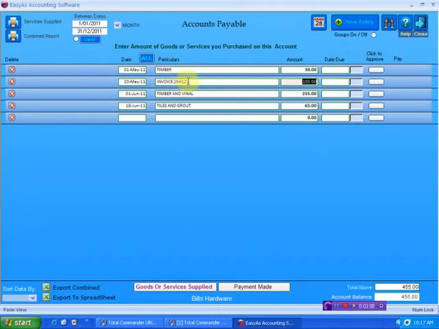So that was the invoice I received, or the purchase receipt, or the receipt number. It wouldn't be the invoice, would it? It would be the receipt number that I received when I purchased the material, or whatever it is that they provide for me. I would mark it down, and that's the total. So at the end of the month, they would provide me with a detailed invoice, and I would just check that the amounts on the invoice totaled the exact amounts that I have here. So you'd try to keep it as simple as you want. Obviously, if you wanted to record each individual item, then you record each individual item.